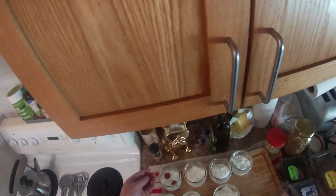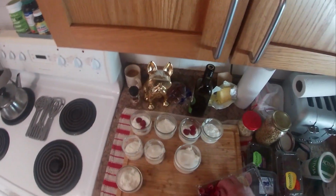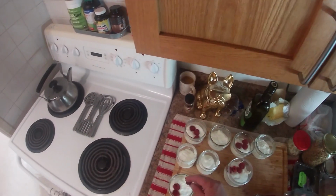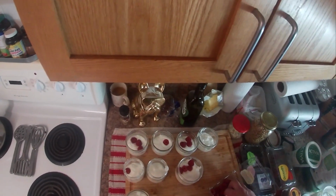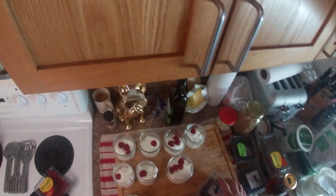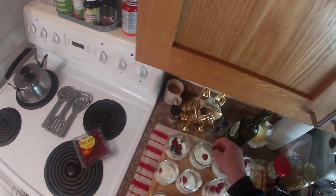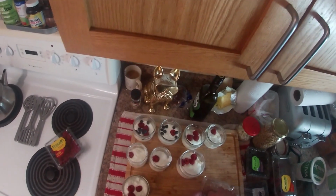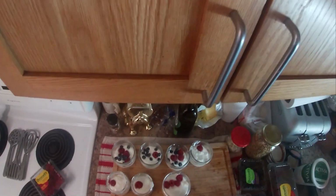I will do 2, 3, 4, 3. We got blueberries. You gotta get that fruit in, it's good for you. And these are just the greatest thing. Like I said, I'm obsessed with these.